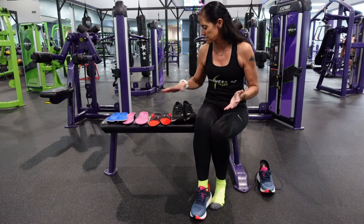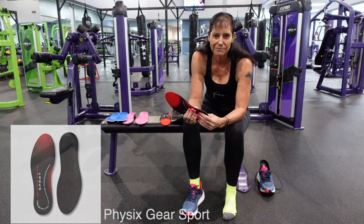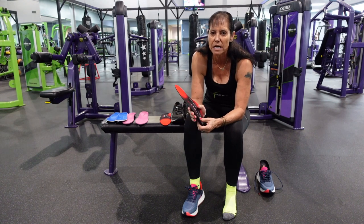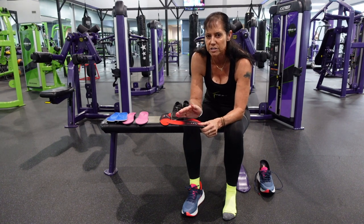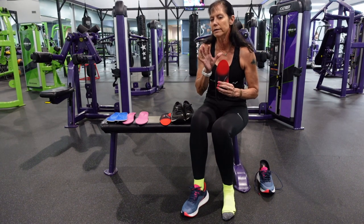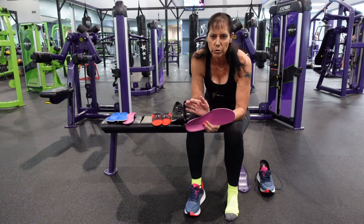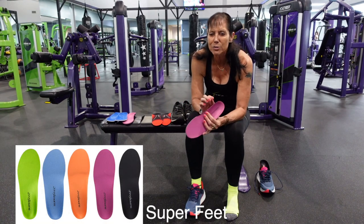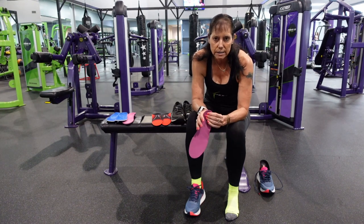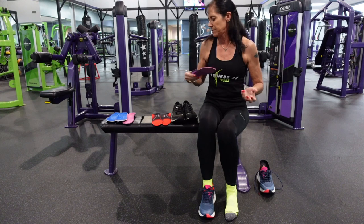Another insole you can find online is Physio Gear Sport. To me it just felt like a tough piece of cardboard. It's okay, but it didn't seem to do what I needed — give me security in my heel and get me more on my arch into the front of my foot. It did give me a little more cushion. It's actually made for a slightly wider foot than mine, so it may work better for men. It's about $27. The most popular brand you'll see online is Super Feet. I would use these when I played tennis, but they don't work for running for me because there's no arch support. As great as the heel cup is — a little more structure and cushion in your heel — without the arch support, I can't run on them.